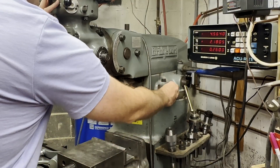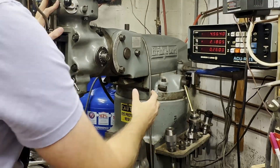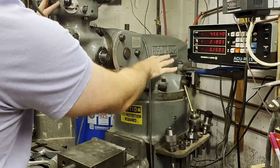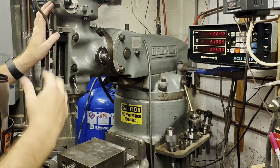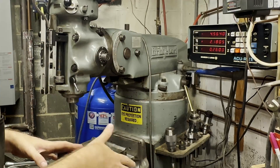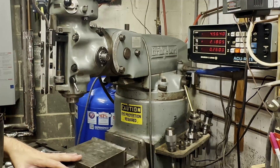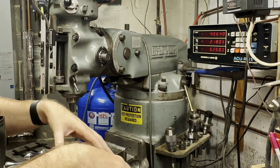Now in the back here, there are four bolts — one, two, and then two more on the other side. If you undo those, you can swing the whole head. This head is right now at 90 degrees to my table, but if I undo those four bolts, I can push on this and swing the whole head around. That's useful for two things: first, you can get the head off to the side and clear the table. If you want to clamp something to the front of the table — a very large or tall workpiece — you can clamp it to the front, twist this head over here, and get to that workpiece.